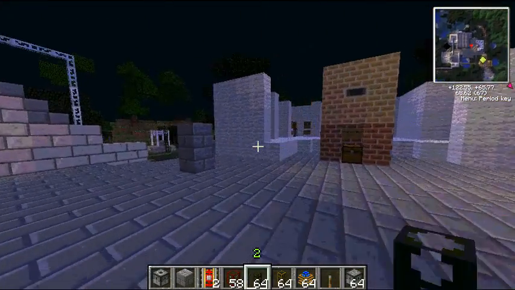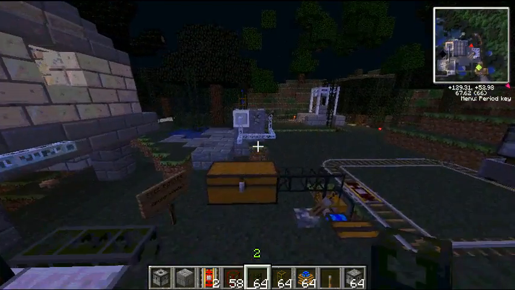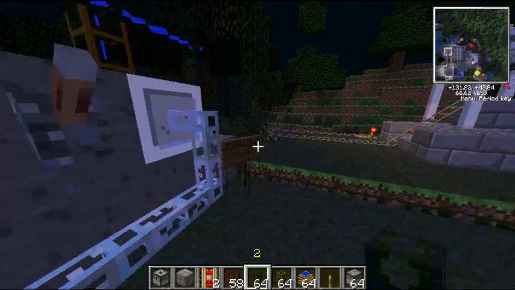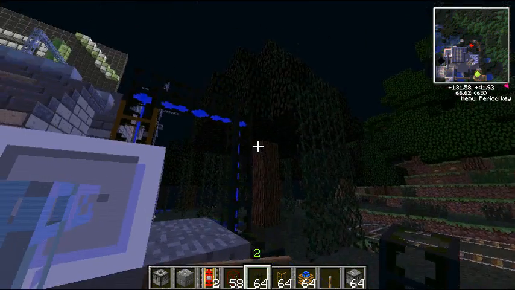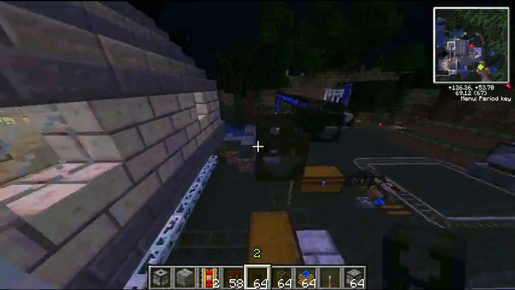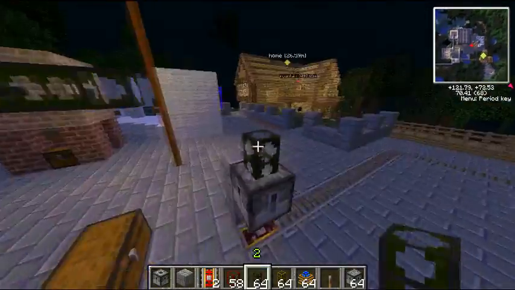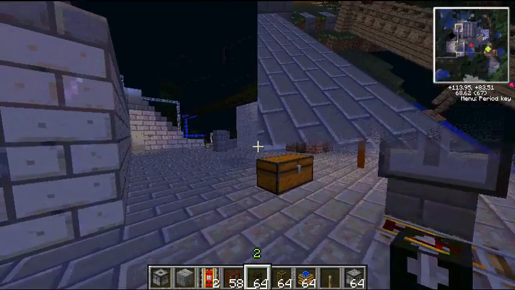And we're going to need to get ourselves a source of whatever we're going to be using, whatever liquid we want to be moving around. So I'm just going to choose water because I've already got a pipeline set up from the quarry last episode. Now these liquid loaders have an internal capacity of 1 bucket.